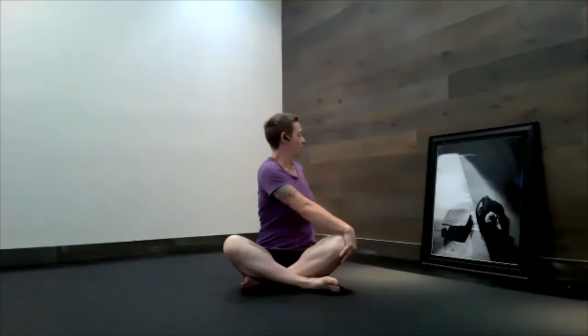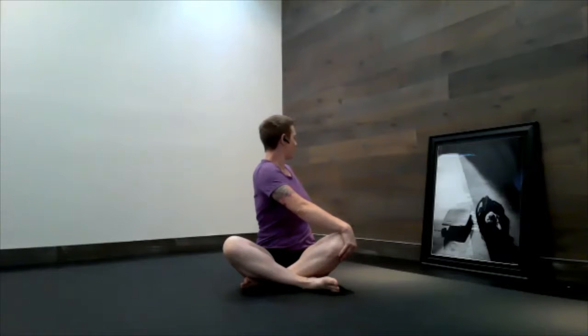And one more time, lengthen in and around to the right. And back to the center and to the left for the last time. And back to the center. Inhale, let's lift those hands up high.